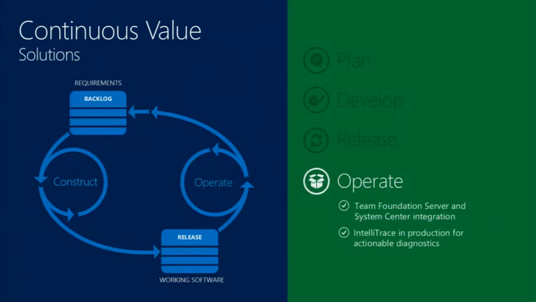And so one of the things that we've done is we've made it possible for you to use tools like IntelliTrace over in those production environments so that you can actually capture everything that the .NET execution stack is doing as your application is running. And what this means is I can capture rich information about exceptions or performance threshold violations. I can take those back to Visual Studio Ultimate, and I can then step back in time to see what was actually happening in the .NET stack when I encountered a problem.